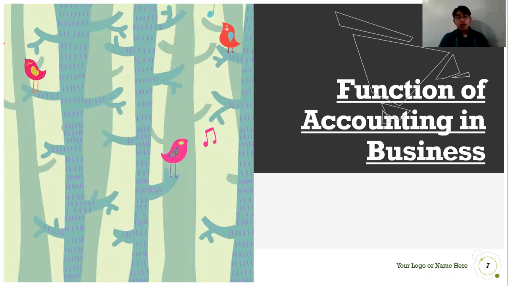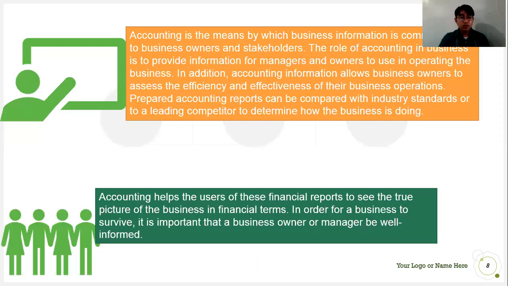So let's proceed sa functions of accounting and business. So ano ba yung, bakit nga ba kailangan ng accounting sa isang negosyo? So the first reason is that accounting is the means by which business information is communicated to business owners and stakeholders. Okay, so yung accounting po is the reason why business owners and stakeholders are communicated well. Okay? So that's the reason kung bakit mahalaga ang accounting.